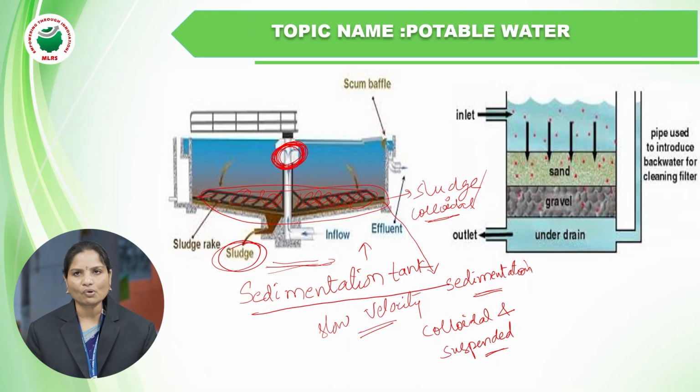Then, the water has already been filtered by screening, which eliminated the floating impurities, by aeration, which eliminated the metals, and by the sedimentation process, which removed colloids and suspended impurities. Almost all the impurity particles can be eliminated by these three treatment methods. Then this water we have to subject to one more treatment method, the filtration process.